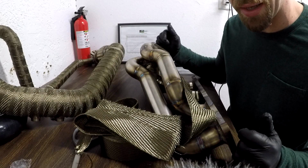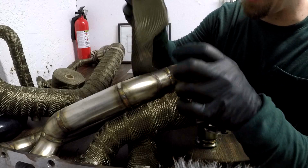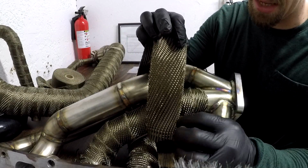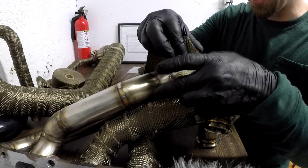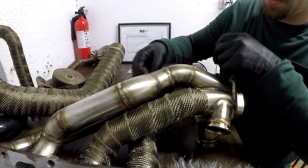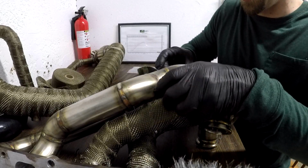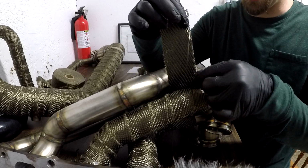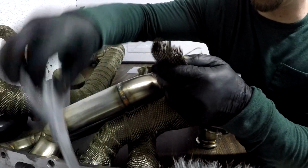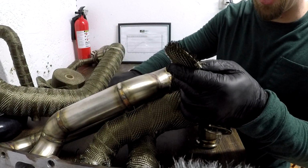So I'll flip this thing around so you guys can get a little bit closer look at this. All right, so as you can see, it's all flipped around for us now. You're gonna take your seam that is a little tighter knitted on the top right there, and you're just gonna run this over the top. Let me run under the bottom to give a better example for you so you can see it better. All right, so again, tight portion right there. As you can see, you'll start getting little scraggles like this. So have your scissors handy and clip that little eighth inch, quarter inch away from the edge there.